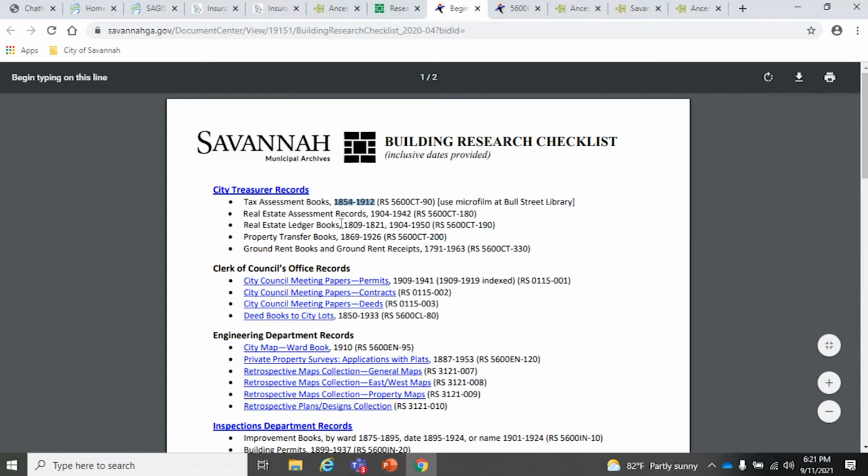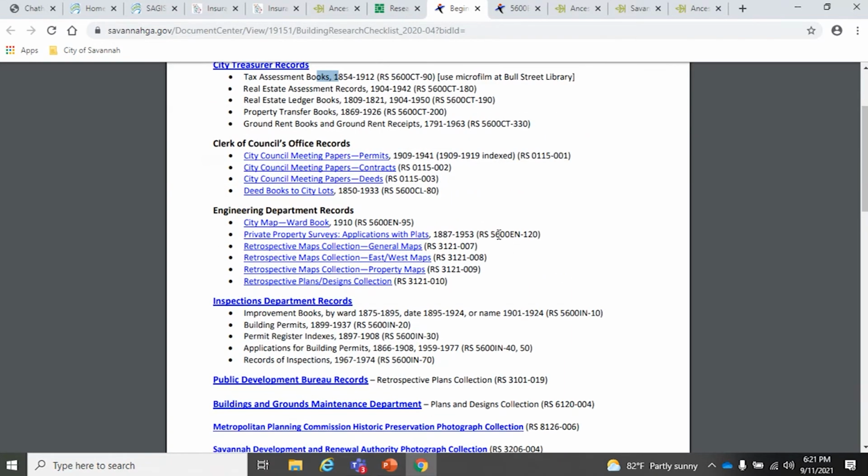I'm going to use these if we have some unresolved questions. I'll come back to these, but I'm not going to make this my primary focus. These are on Ancestry, so it's pretty easy to check on those from home. Real estate records, 1904. All of these kind of skip our time frame or aren't really what we need. Again, our permits, a little bit too late. I did check the index just in case to see if there was anything. There were no permits for this property in the indexed time period.